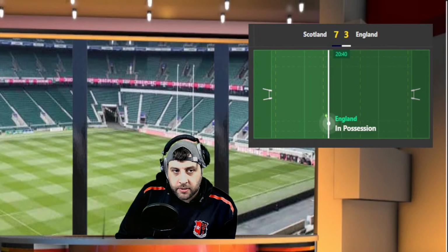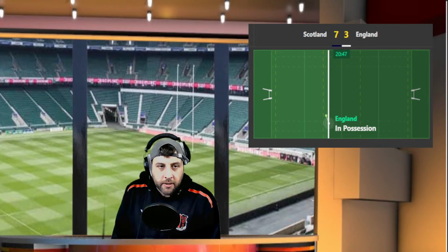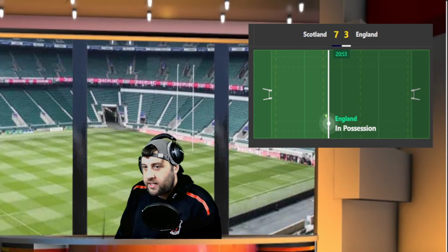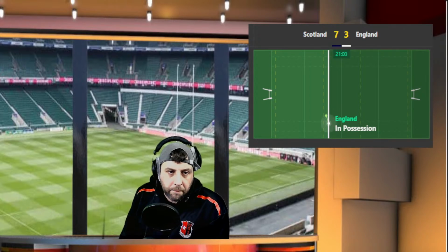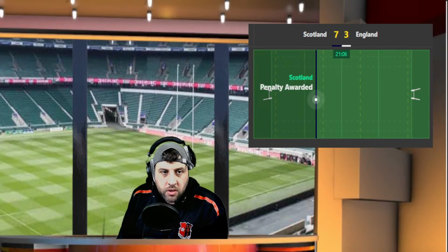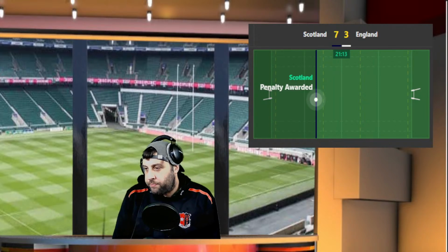Simmons with the carry. Finds Marcus Smith, who chews up Marchant's space and doesn't have a lot of room to work in. But he's able to wriggle to the ground. And Itoje then carries up. Scotland doing a great job of holding this defensive shape at the minute. Getting up off the line, causing England some problems as they try and hold up the runner. Tom Curry. Smith finds Isikwe. And, wow, that's very, very quick.